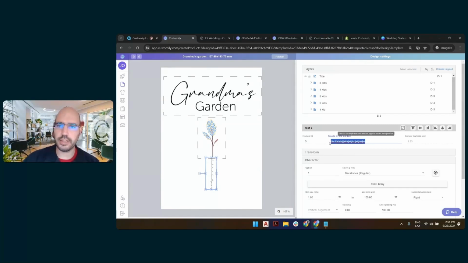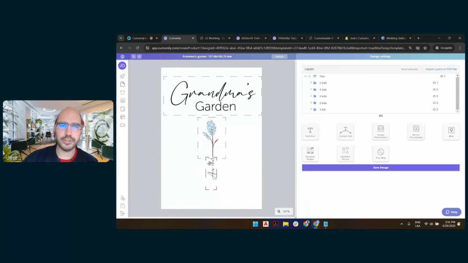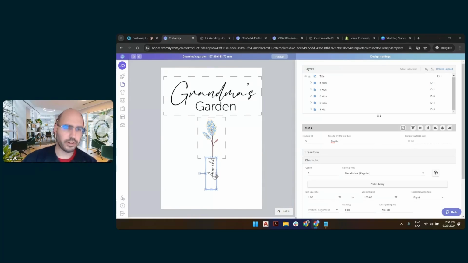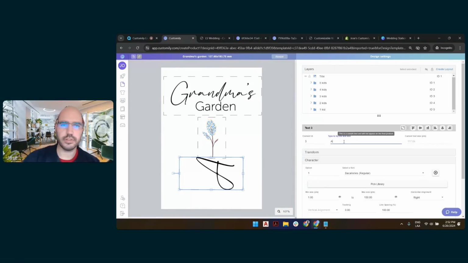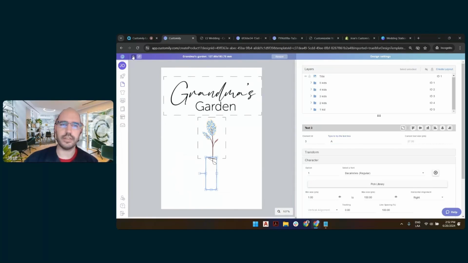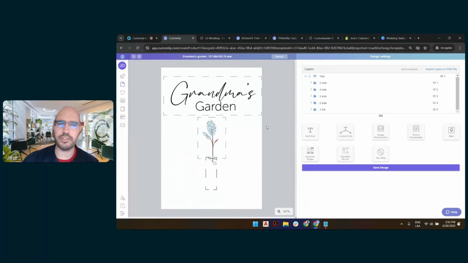But if I were to start with A, A is pretty small here. But if I start to reduce this, A will go bigger and bigger and bigger. How big? Well, basically as big as the box allows me to, 27. So if my box is taller, I'll be able to fit a bit more characters, right? You see, so it could be bigger. You can establish the maximum size and the minimum size and let Customily resize the text depending on the content. But customers don't have yet that ability with complete freedom.